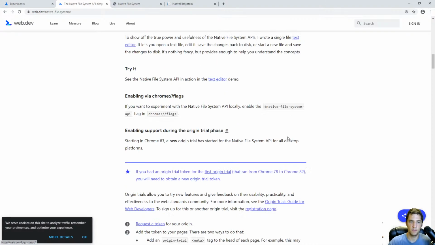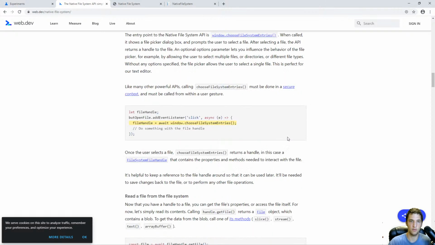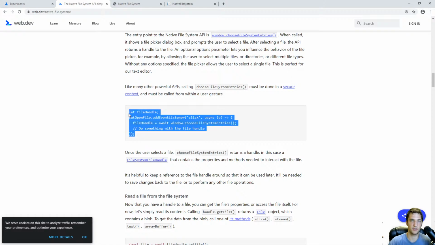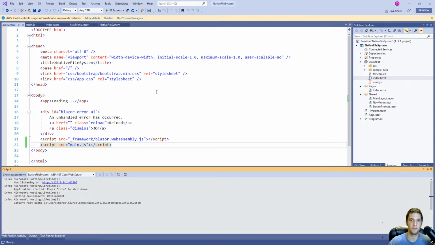So let's go down here to kind of where they started right here. So they have a choose file system entries. And that actually did change, but we can take a good number of this code and paste it into our JavaScript file. And again, I'm using Chrome Canary, which is 87. That's what I would recommend if you're going to be using this.